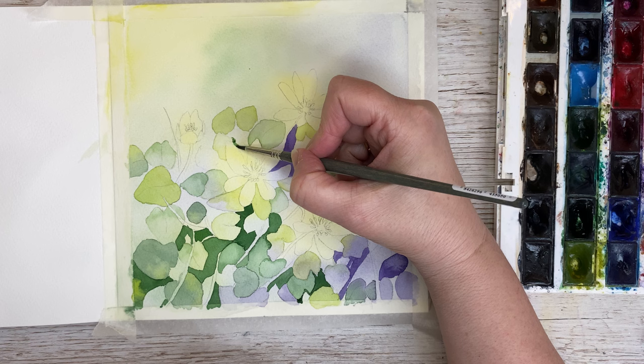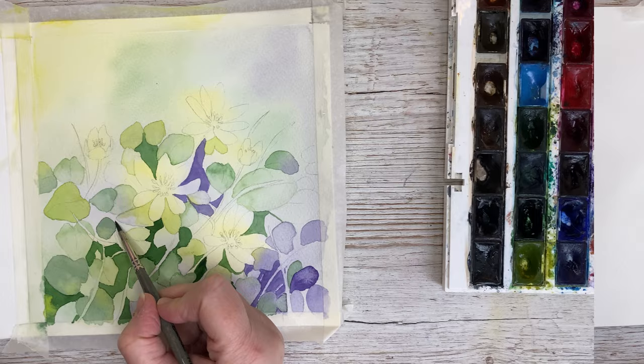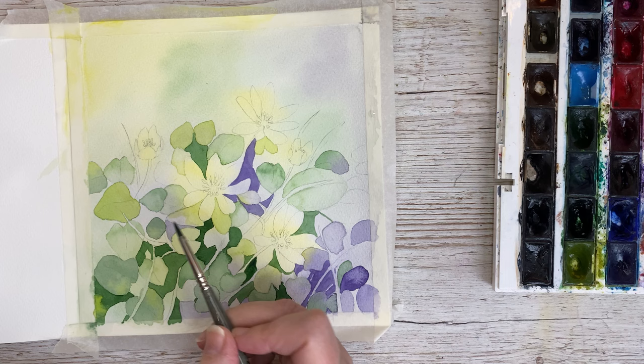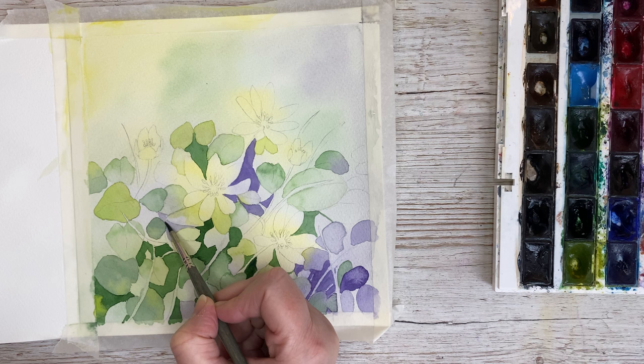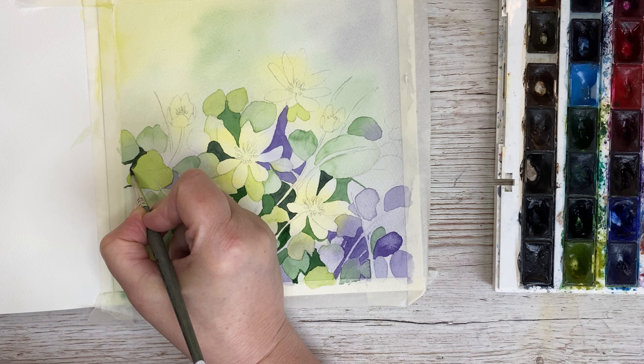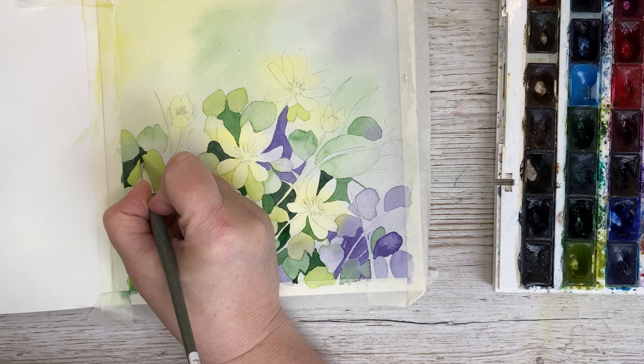Take your time with it and use a small size brush — use what you think works best. In some areas a quite pointy brush is very nice to use, and in some areas a more round brush can be nice. It's good to have a selection of different brushes in your collection when working with watercolors, especially when painting very small areas and being careful not to go in and hit the leaves. The good thing about working like this is that if you get some paint on your leaf, you can just correct it with a darker color, because the leaf is in a lighter color.